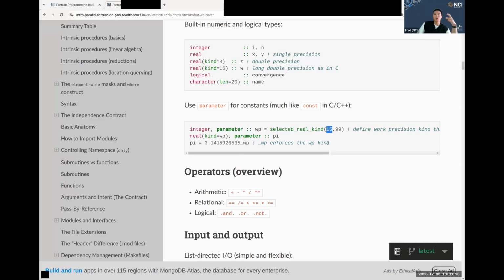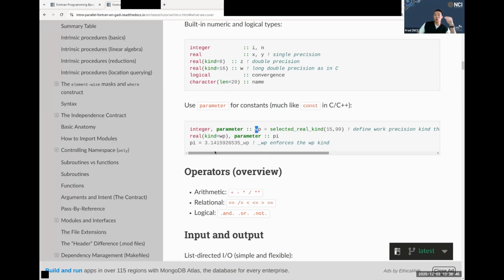This is going to be 15 decimal digits with exponents of 99. This can represent numbers with 15 decimal digits and exponents from minus 99 to 99. And then you can use this working precision from that point down, basically customizing the defined precision.